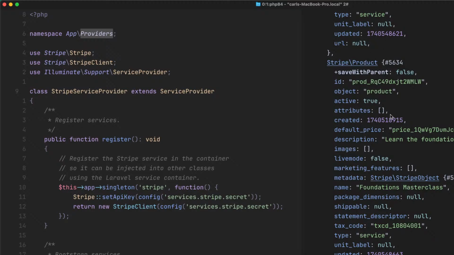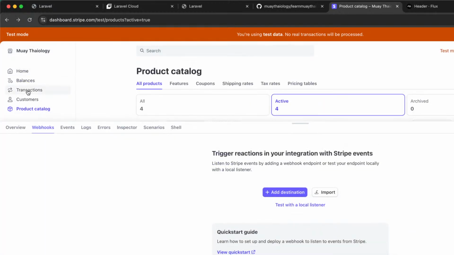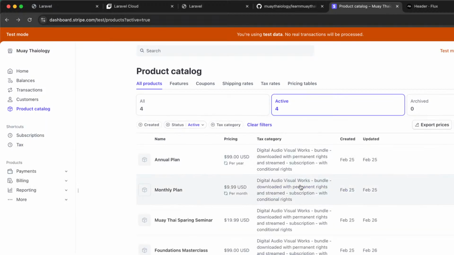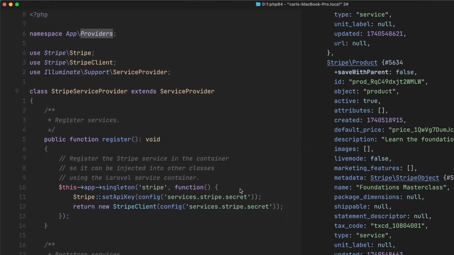So cool. So we are connected to Stripe. We are pulling back these from our Stripe dashboard, which we can see here. If we come back to our product catalog and close Workbench, you can see that we have these 4 plans in our test mode account that we're going to pull back. And yeah, we're loading those in the terminal. So that looks good. All right, what else? What else do we need to do now?